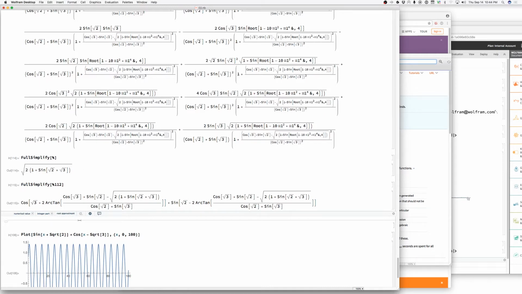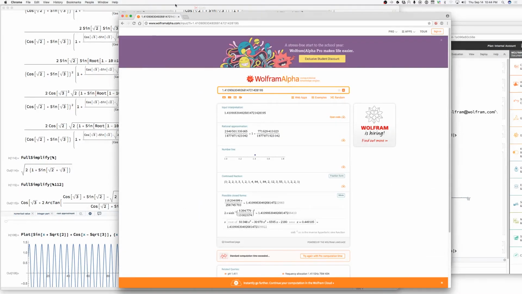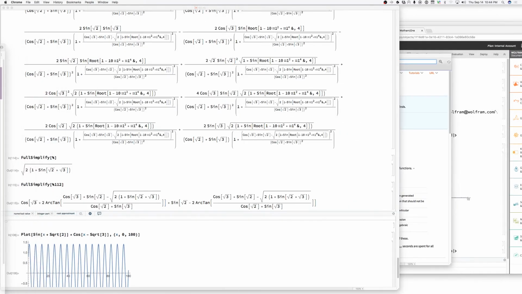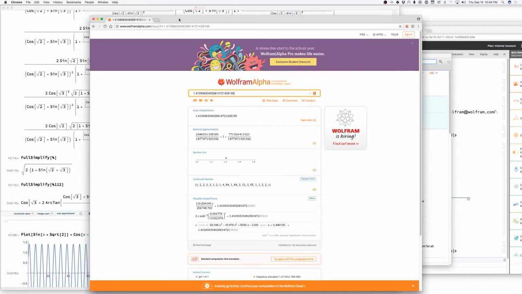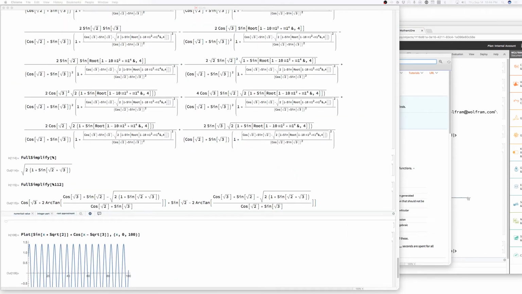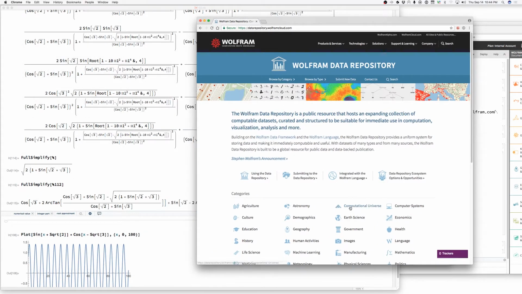Somebody's asking, will any new features help with enumerating theorems and possible proofs? Actually, since you ask, something very exciting is coming along those lines in the next version. I don't think I can preview that yet for you guys. I don't think I have a version that will preview it, but I will show you one thing that is an illustration of things to come there. If I go to our data repository, let's see, I will show you what it's going to look like roughly.